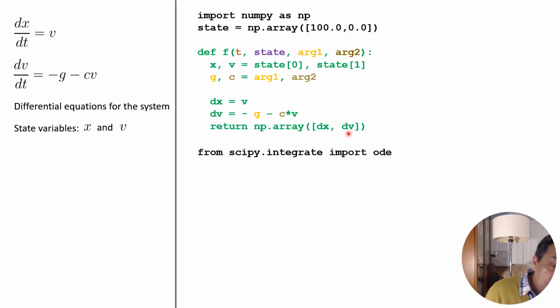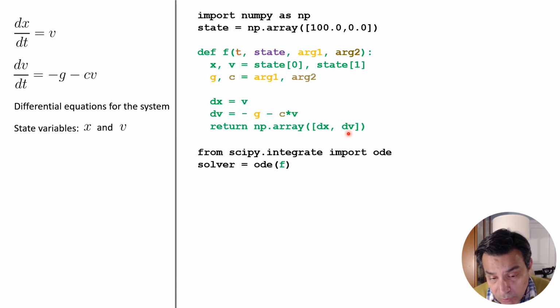Now I'm able to use this function and the state variable that I've defined earlier to use the ODE solver. I'm going to import the ODE solver, and I'm going to set it up, and when I set it up, I am passing it the function that I've already defined. You may have seen this. This reminds you of callback functions. So whenever my ODE solver needs access to the differential equations for my simulation, it will simply call this function and get the necessary quantities.